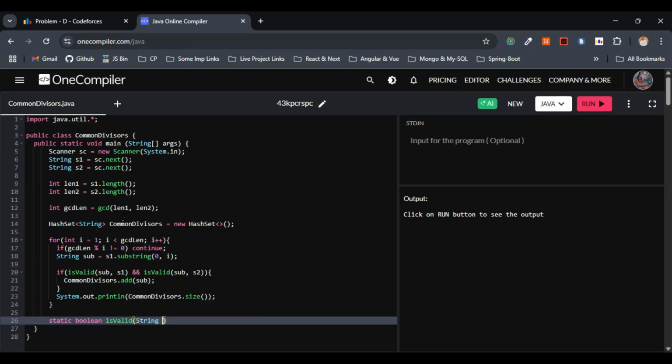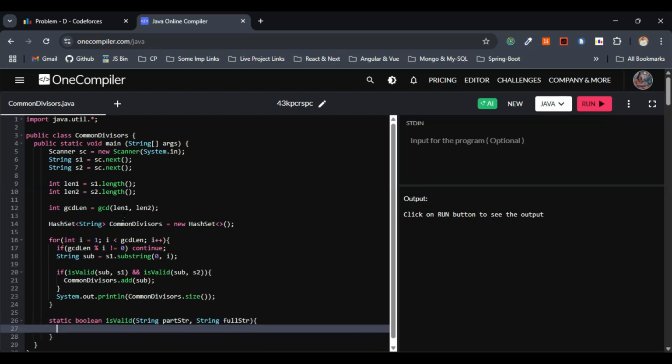So basically I'll consider partStr, and as I've said, another parameter will be fullStr, the full string and the part string. So within this function, this is just the function to check if the full string, or fullStr, can be made by repeating the partStr. So this one we have to write, right?